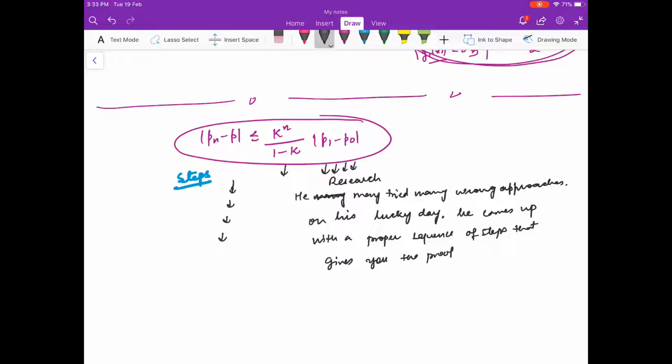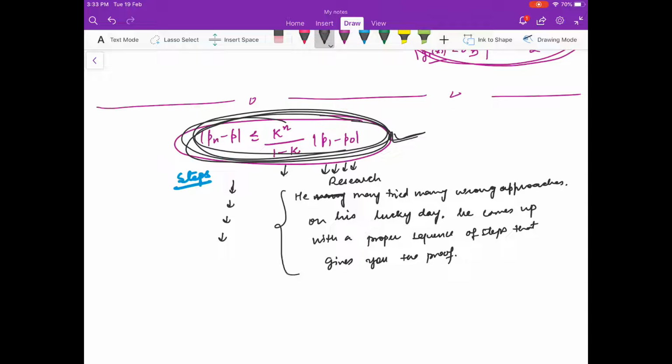Because when he is coming up with some result, he is not sure whether this is actually true or not. He comes up with a result after observing some experiments or something like that, and then he gives a formal proof for this. So whatever steps I am telling you are just given by somebody, and maybe to prove the same theorem there may be another path also that can be followed. So the main question which comes in the student's mind is, how do we know that these are the steps to approach this result?